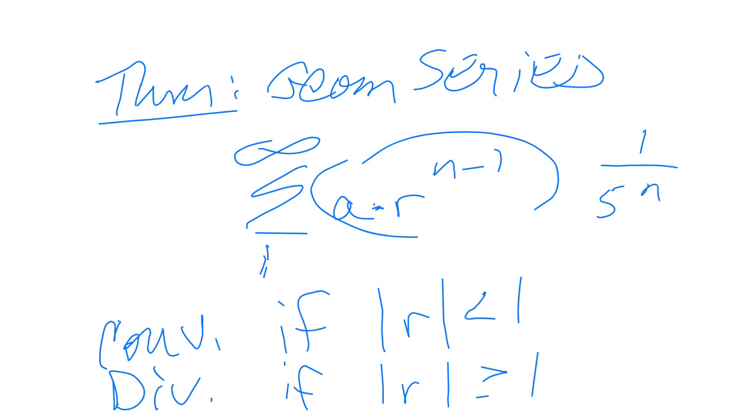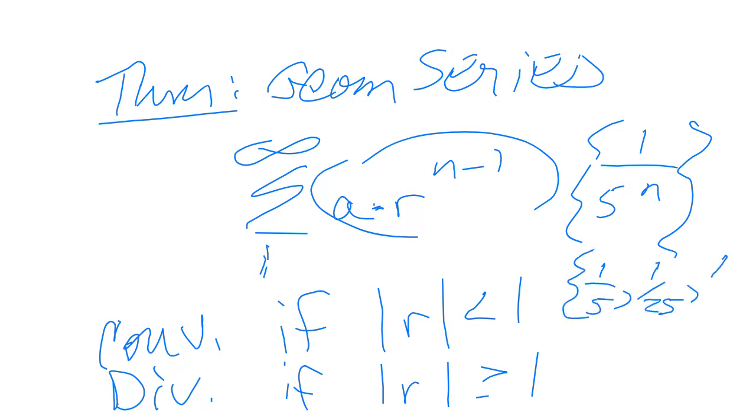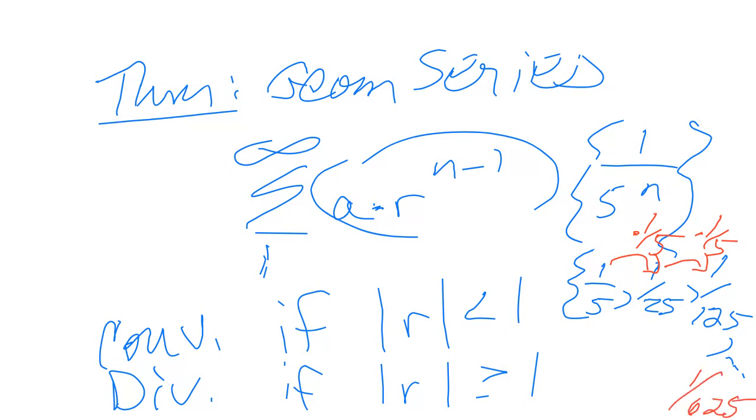All right, and we said, hey, that's a geometric series, which means that this would be a geometric sequence. Well, what would that equal? That would equal 1/5 for the first one, and then 1/25, and then 1 over 125. 5 cubed is 125, etc. And so the way we get to the next successive term is by multiplying by 1/5. So I'm multiplying by a fixed number. So the next one, multiplying by 1/5, would be 1 over 625, right? Would be the next successive term there. So I'm multiplying each one by 1/5.